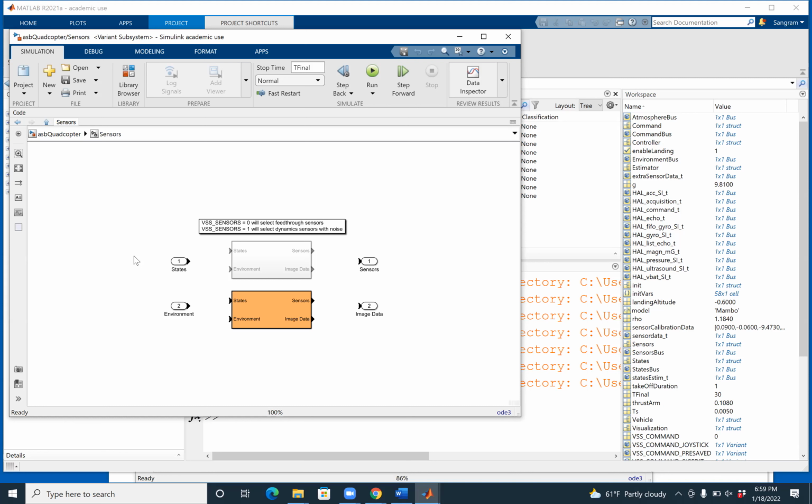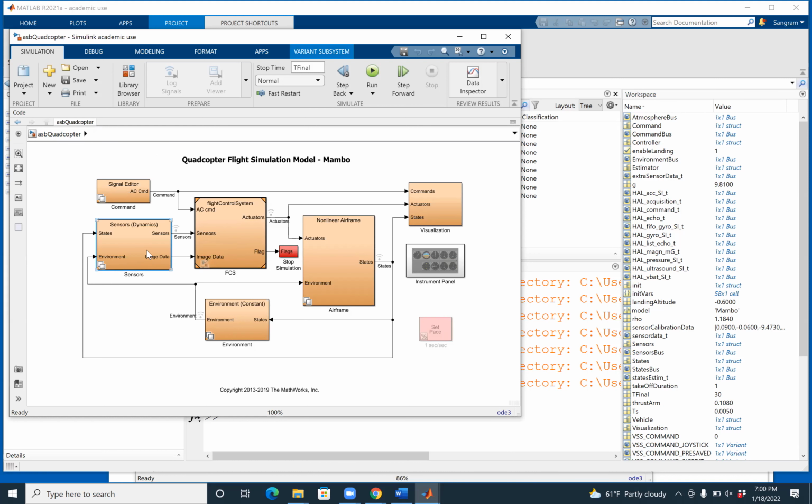I want you to play with this. Please understand, here is what we are going to do. We are going to change these parameters and observe the Parrot Mambo inside the virtual environment. Then take this code and flash it on the actual Parrot Mambo and see if, when it is flying, it replicates what we see in the simulation environment. You will also change the noise parameters, the thermometer gains, and the PID gains. And then you will see that the aircraft that is flying in a stable hover, once you change the PID control gains, becomes super unstable. So please make sure that you are able to load this.